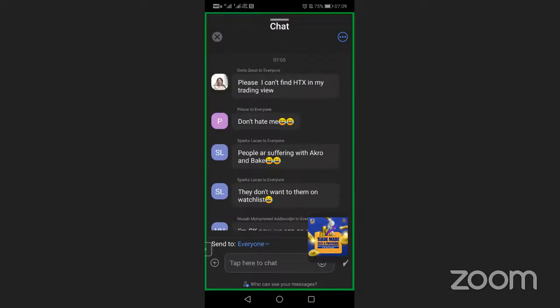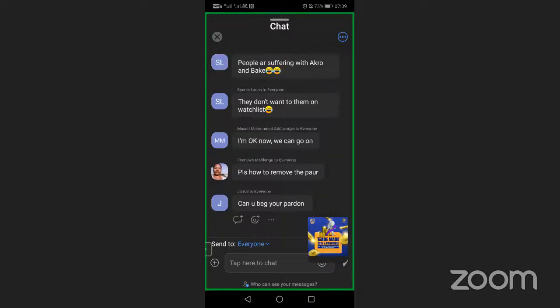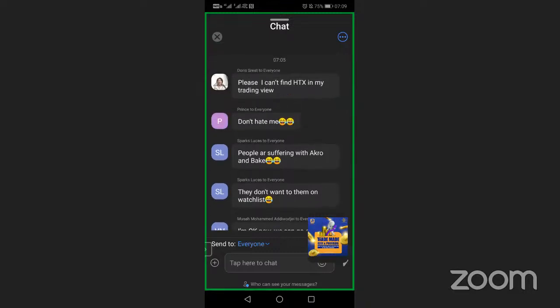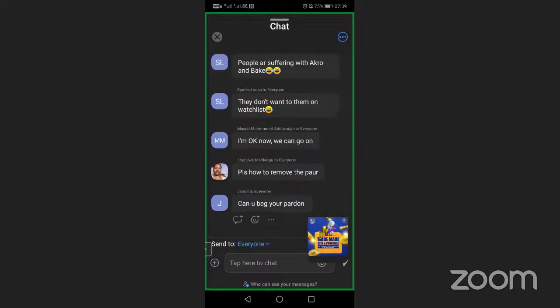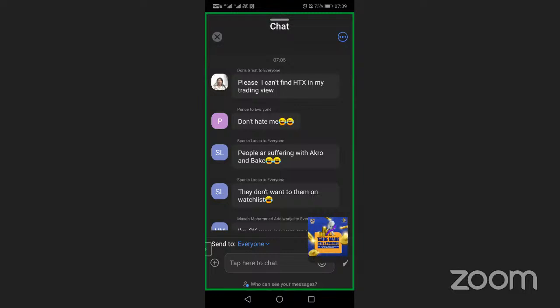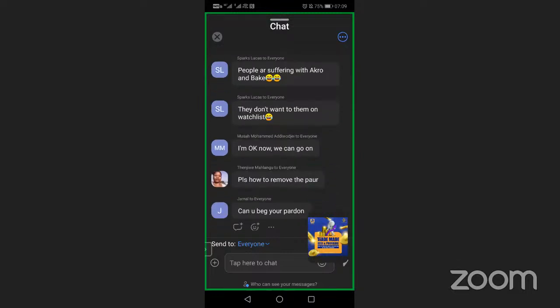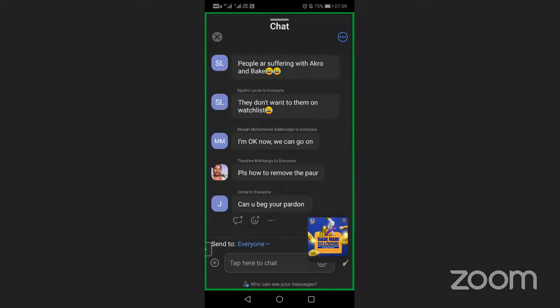Why are we using Binance? Because Binance has got a lot of coins that we are trading. So most of the coins that are in Binance, you can also find in other exchanges that RoyalQ is trading in. That's why we are choosing Binance. Some of the coins are going to show KuCoin, Bybit, OKX. So if you don't find HTX, or you don't find Huobi, just use Binance in general.